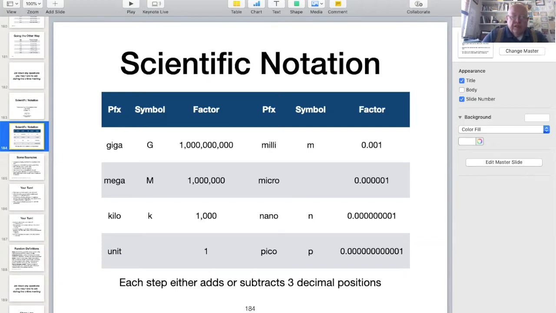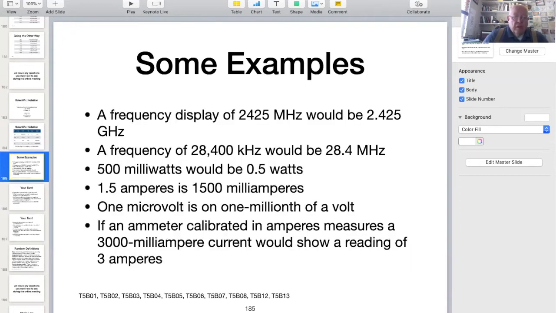How many farads is 45 nanofarads? I add three decimal points for milli, three more for micro, and three more for nano, giving me 0.000000045 farads. Several of the test questions are on this slide. I'll go through my logic for each of them. Your method may vary as long as it gets to the right answer.